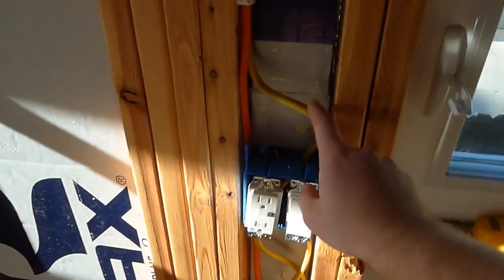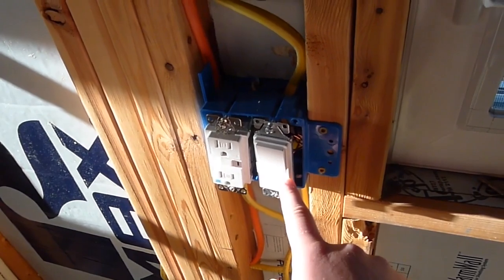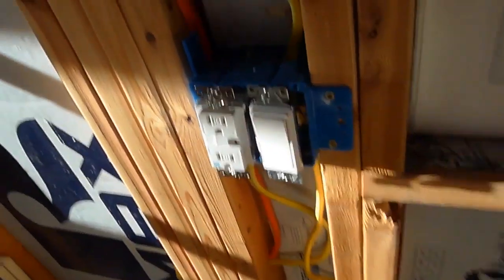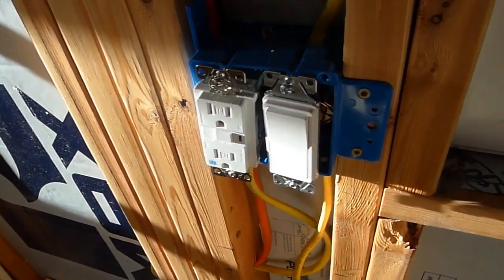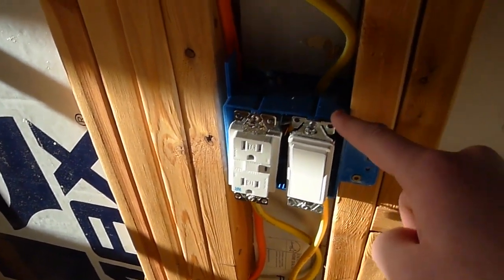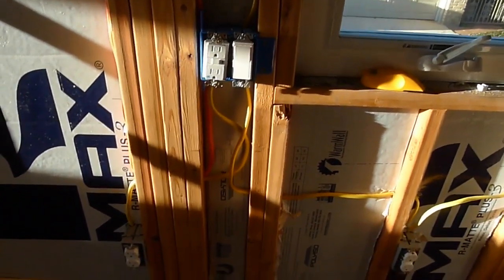I love looking at this with the combo of yellow and orange cabling. I left some slack in this wire because I read online that if you ever need to redo one of these — although both of these outlets, the GFCI and these nice designer switches, have terminals where you just stick the wire straight in and screw it in. I didn't actually have to wrap the wires around the contacts; they went straight in and the screw tightened onto them. So I'm not going to need to do any re-stripping, but if anything crazy needs to happen, you can push more wire up from the bottom.